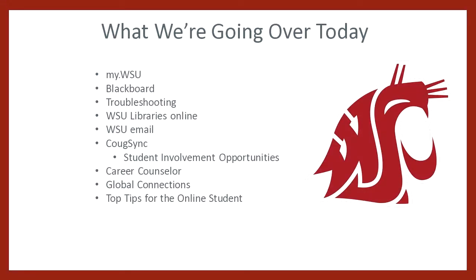So some things we're going to go over are my.wsu, Blackboard, some basic troubleshooting tips, the library services, as well as email, CougSync, which houses most of the student involvement opportunities, who our career counselor is, what Global Connections is, and then Holly's going to wrap it up with some top tips for online students. So I thank you all so much for coming, and I'm going to turn it over to Holly.